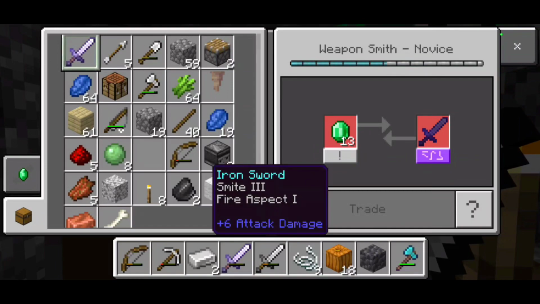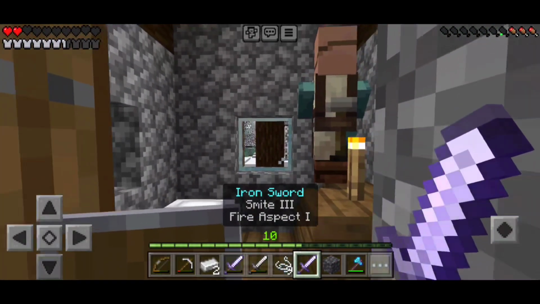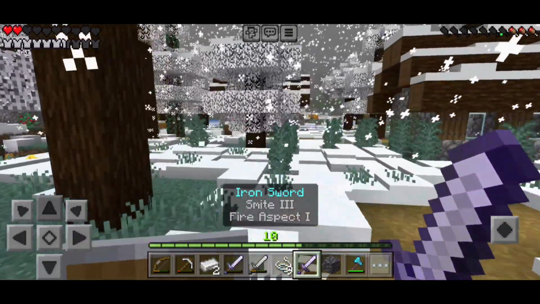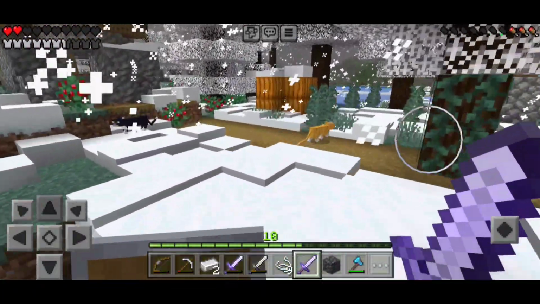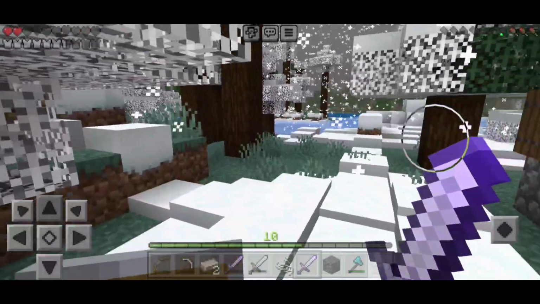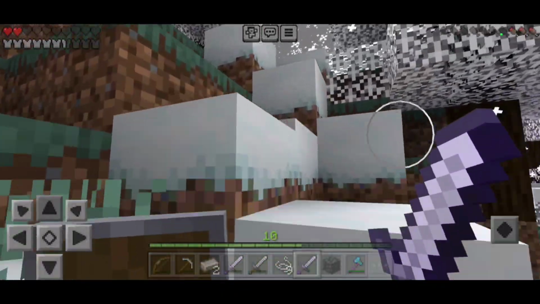Yeah, I'll take that trade. Fire aspect 1 and smite 3. And knockback 1 is one of my other swords. So, if I can just get back home, I can combine them. And then, if we can get mending, that would be awesome.